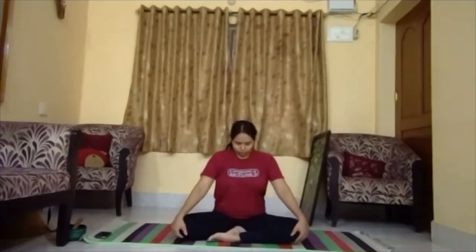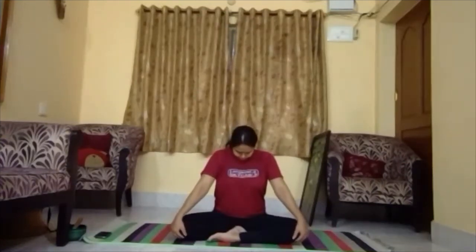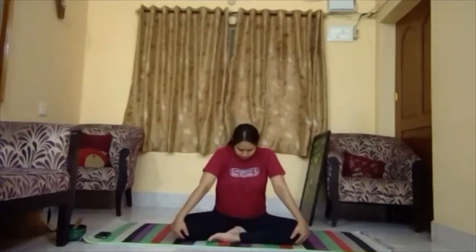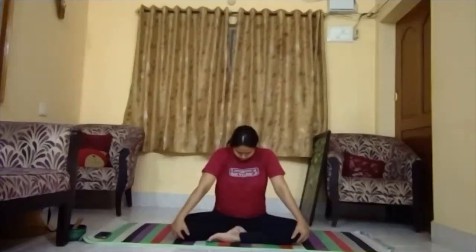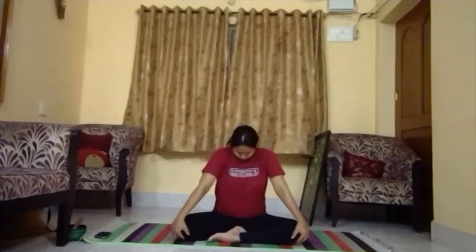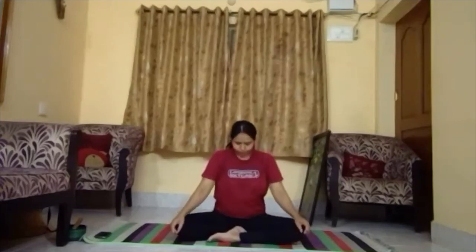After 30 rounds, inhale and hold your breath. Only through the nose, inhale and hold your breath and lock your chin and genitals. And count your breath mentally, how many seconds you are holding your breath. Hunch your back and straighten your elbow. Now exhale, release the lock and then exhale through the nose.